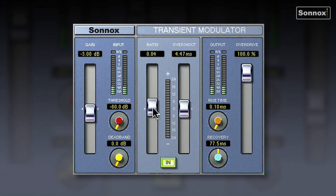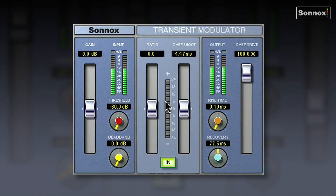Now let's check out Transmod on an electronic drum loop. Really punchy. I can use it creatively again — I can bring it right down here. Maybe for example I just wanted to use this as a loop, but I wanted to use a different kick drum. So here I'm kind of just shaving off the initial transient, leaving the hi-hats and the other stuff in there, but the kick drum's a lot softer, so I could replace it with a different hard sounding kick drum.